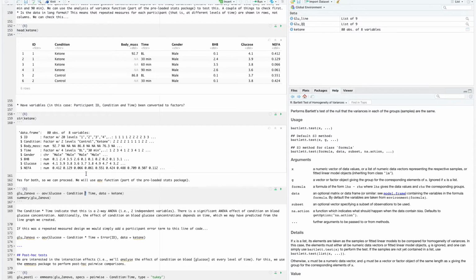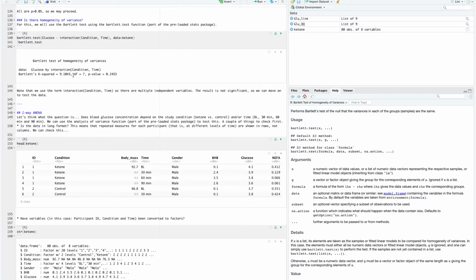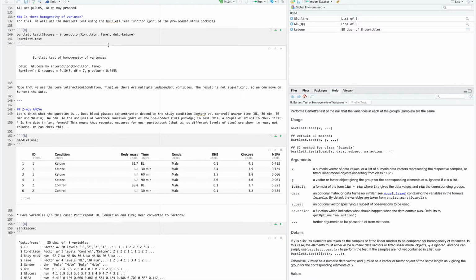So you'll notice that we came across this in the Bartlett test earlier as well. Here, instead of using the multiplication sign, we specifically said interaction and then had parentheses with condition and time in there. So the different functions do sometimes require different ways of expressing the same thing.